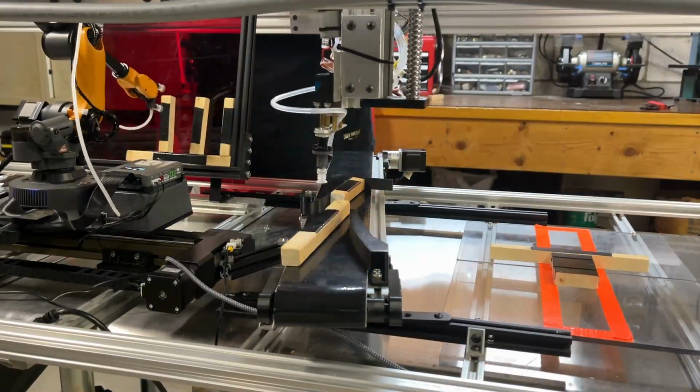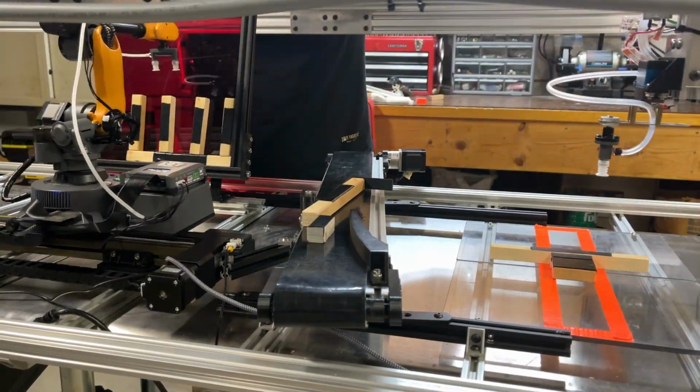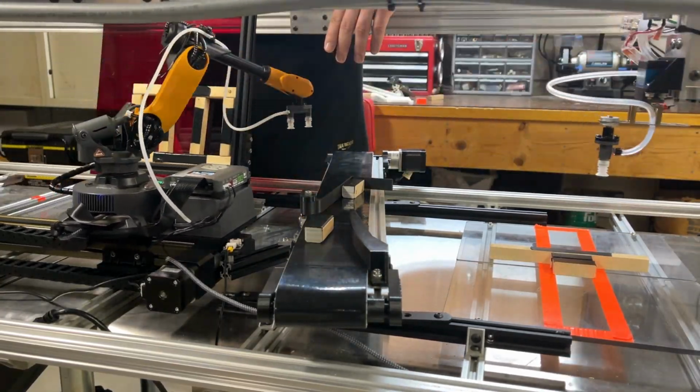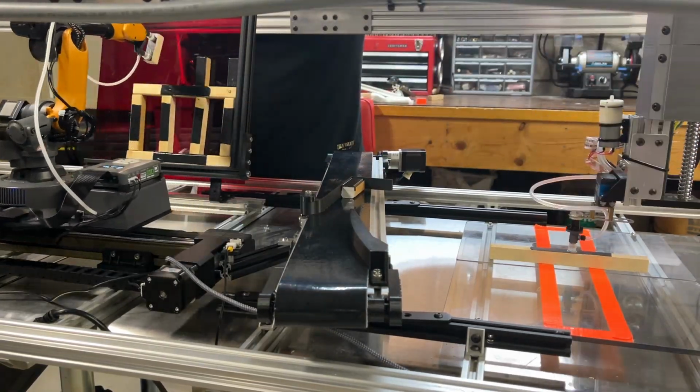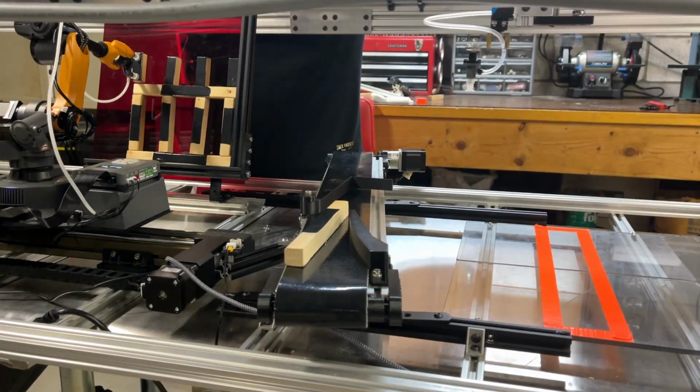Also, a special thank you to Wolkata for sending me the 7th axis for free. They saw what I was doing and I was very limited by the travel room, so they decided to help me out by sending me the 7th axis so I can complete the project.